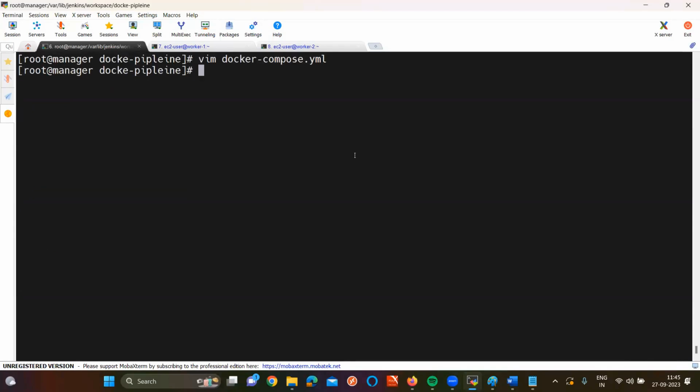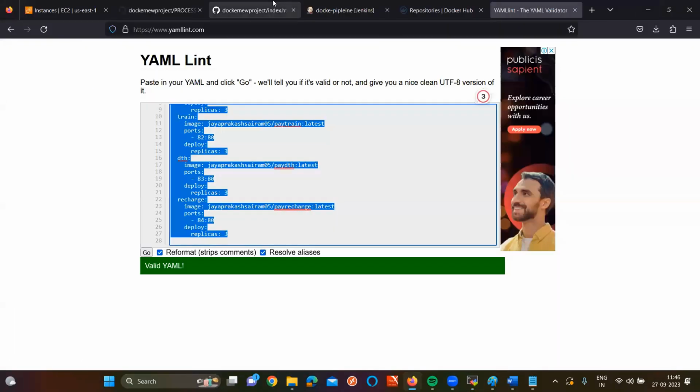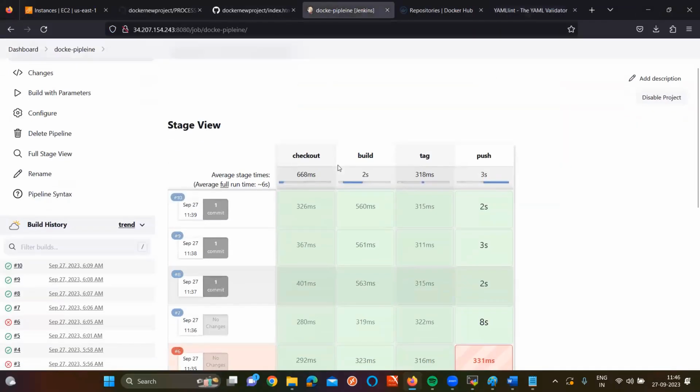So what I'm going to do is create one more pipeline for your deployment. Up to now, you are getting the source code, building, tagging, and pushing is done. If you want to deploy, you can deploy on the same pipeline, or for deployment, you can use one more pipeline. Which one do you want? Same pipeline or different pipeline? Different only you want, huh? That's what I'm saying. You can use the same or you can use a different one.